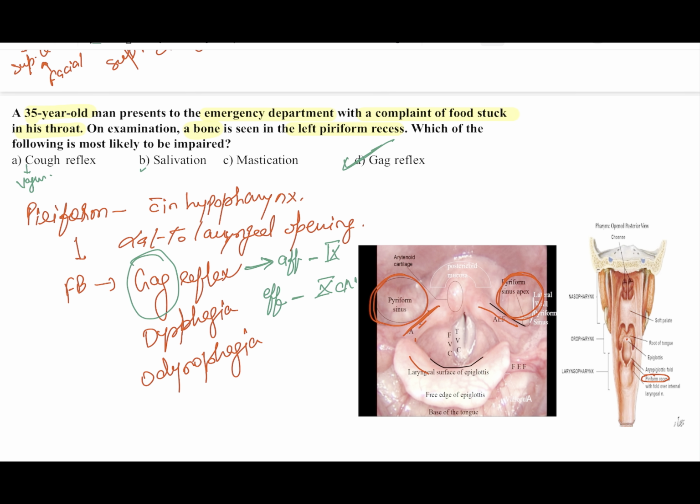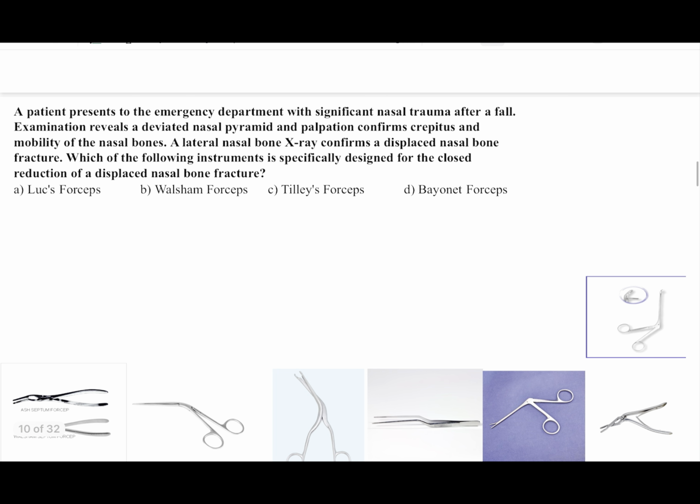Because it is by the parasympathetic nervous system. So if you know, submandibular and sublingual by the facial nerve, parotid by the glossopharyngeal nerve. So if there is any problem with the parasympathetic nervous system, then the patient will have a salivation problem. Why not mastication? Because all the muscles of mastication are supplied by the trigeminal nerve, and in this condition the patient will have a problem with chewing. Okay, so since they are saying that he has a foreign body in the piriform fossa, and in the piriform fossa the gag reflex is mediated, that's why the correct answer will be gag reflex.